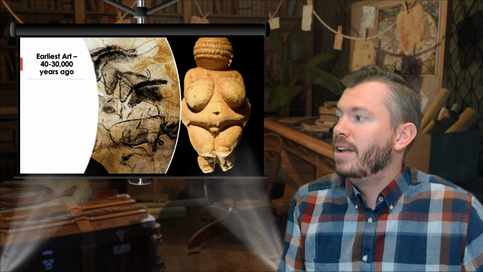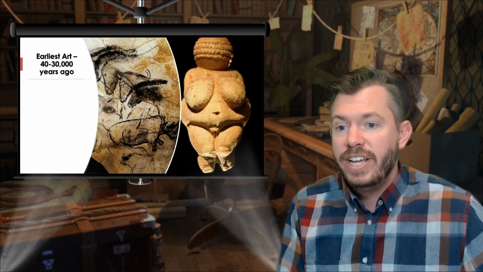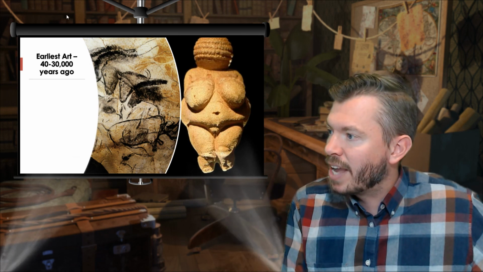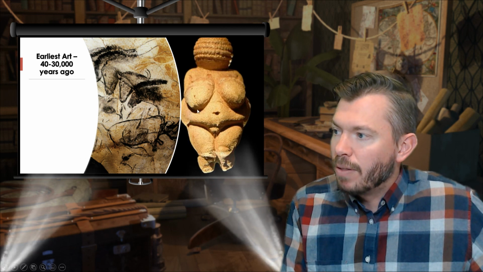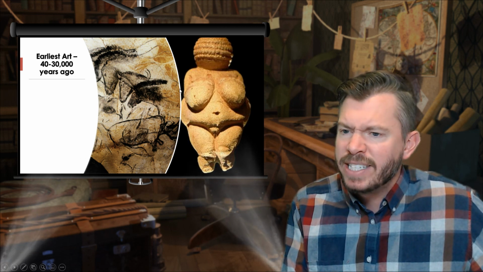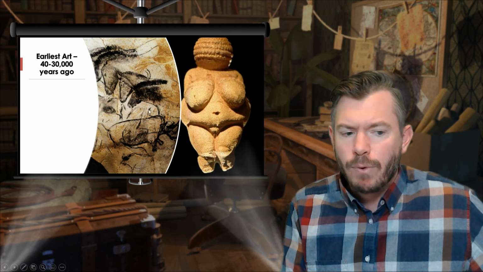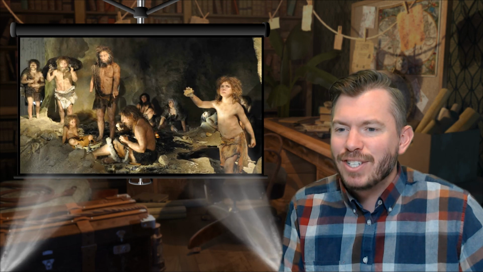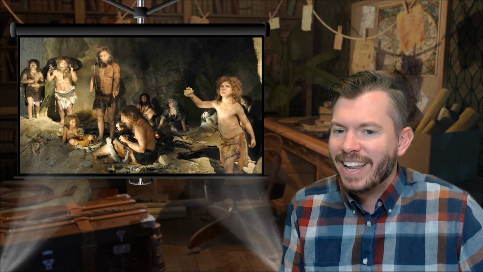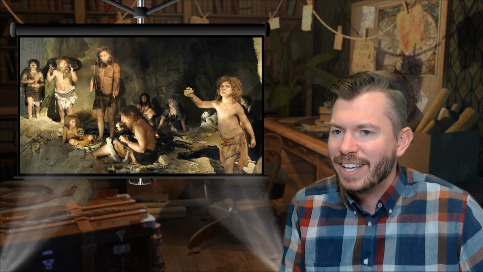And then it takes them another 60,000, 70,000 years to create art, right? So the kind of cave paintings at sites like Lascaux or Chauvet, and these little like mother goddess figurines. So they date back about 30 or 40,000 years. But that's kind of sort of about it until relatively recently, okay?